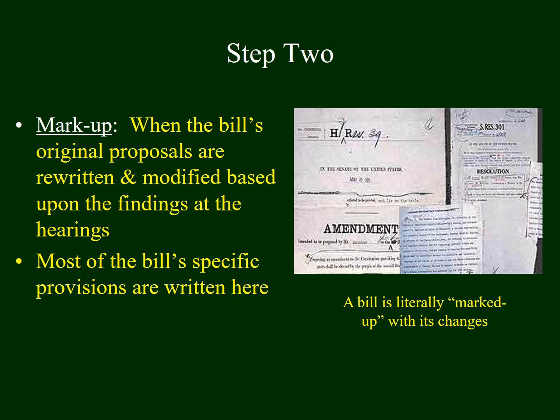Markup would take place after those hearings. The image on the right here shows an original proposal that literally was marked up with some of the changes and modifications that probably were recommended at the hearings. So if you think of it this way, think of a sheet of paper with an original proposal on it, and those bill's provisions are initially written in there. Well, they're often rewritten and modified based upon the expert testimony of people at those hearings. In fact, most of the bill's specific provisions are actually written in this committee phase during markup, as opposed to when the bill was originally introduced in the House or the Senate.